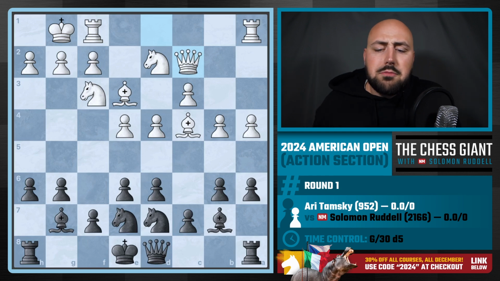The question now is, okay, what do we do? Right? What do we play here? How do we view a position like this?